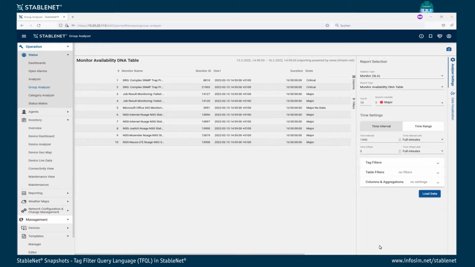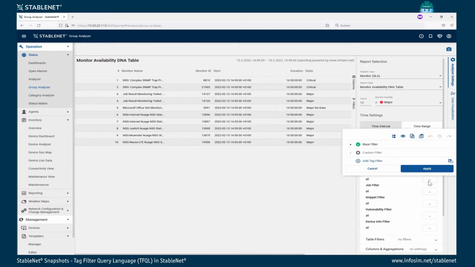The first example that I would like to show you will be here in the new web portal, and you can use it, for example, in the group analyzer. If you go here on tag filters, you can select a tag filter. Now I could click it in the GUI, obviously, but since I want to show you the new tag filter query language, I will just copy and paste the filter here.